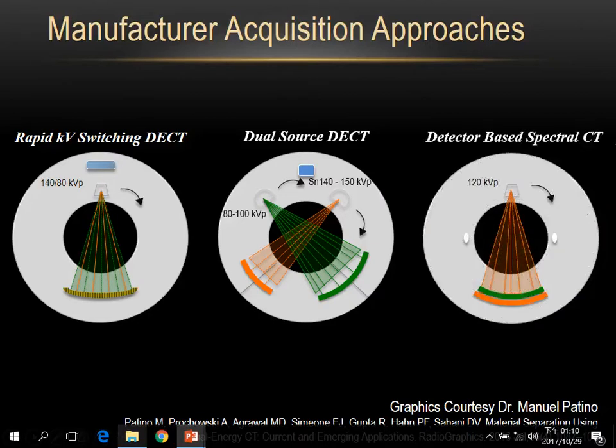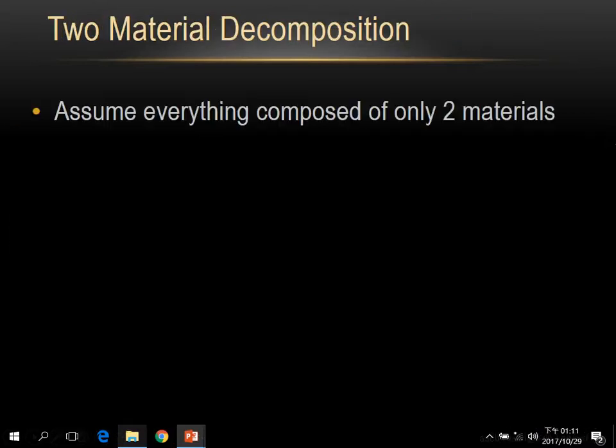And finally, the Philips system, which is the latest one to come to market, has a detector-based system where they have a single X-ray tube, but a detector split into a superficial layer that preferentially absorbs low-energy X-rays, and what remains is preferentially absorbed in the bottom layer, which is the high-energy X-rays. So in this way also, we have data acquired simultaneously at both low and high energy. All of these approaches work. There are different pros and cons to the different manufacturer approaches, but they all can work for dual energy CT.